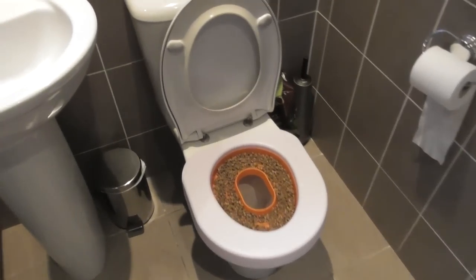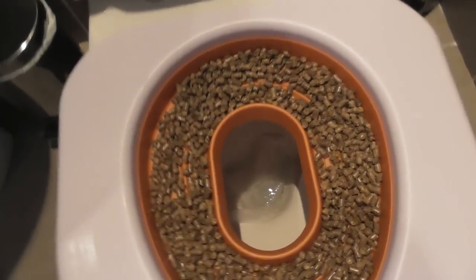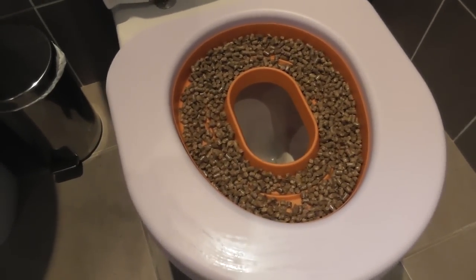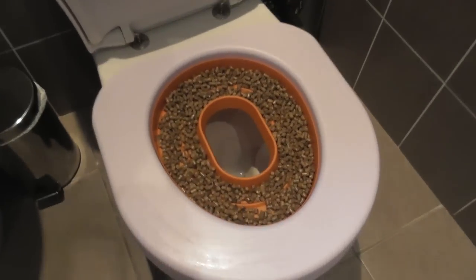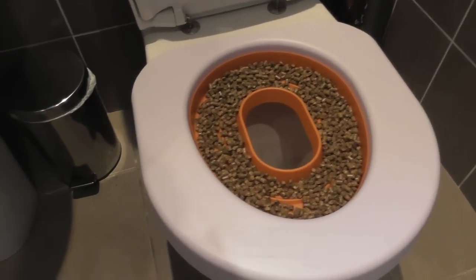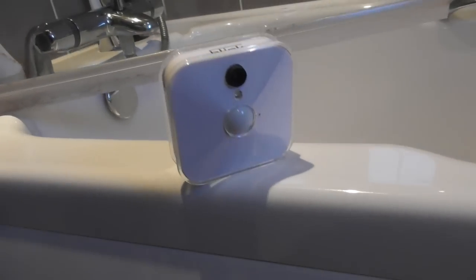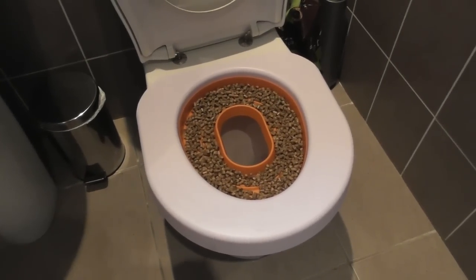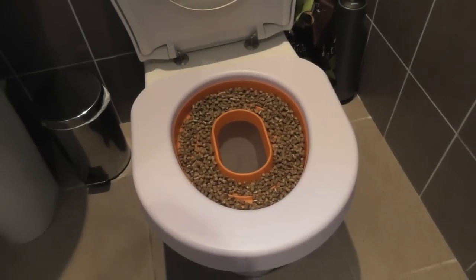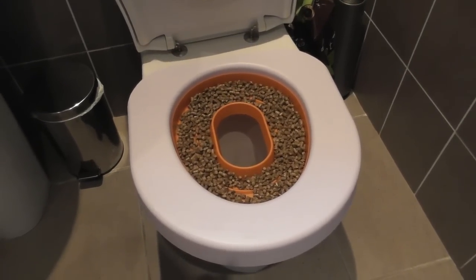So here we go — the orange attachment. As you can see, it has a hole in the middle so the poo can go right through there. I have put a bit of toilet roll in there just in case he does manage to get it through the hole and there's a bit of splash back, which would then frighten him forever and he would never go anywhere near ever again. So here it is. We're going to hope that he doesn't get freaked out by the change. We've got the trusty camera set up to catch the action. Fairly confident now that he's mastered jumping up. Hopefully this isn't too much of a huge change for him.